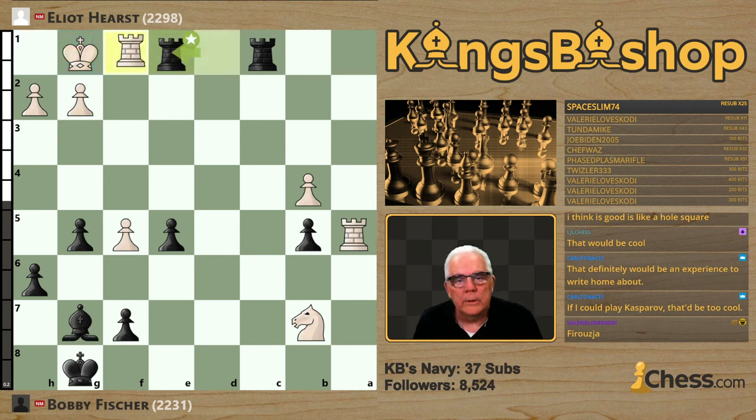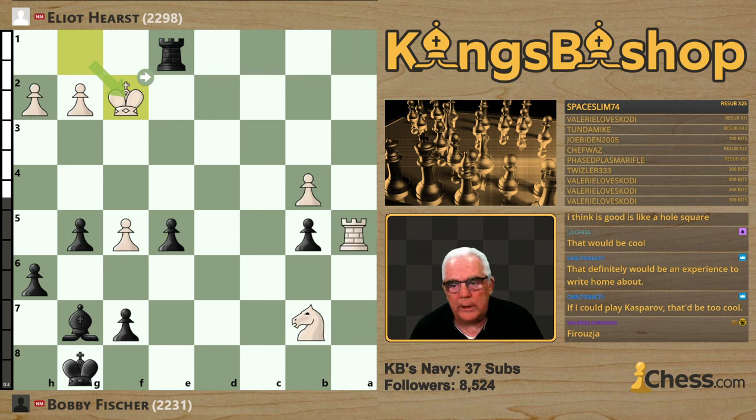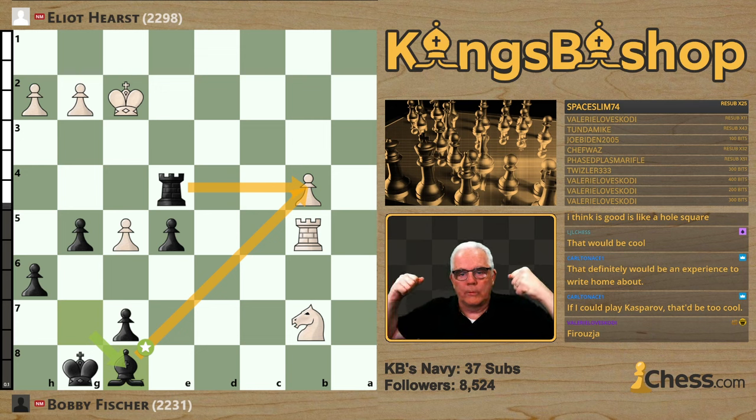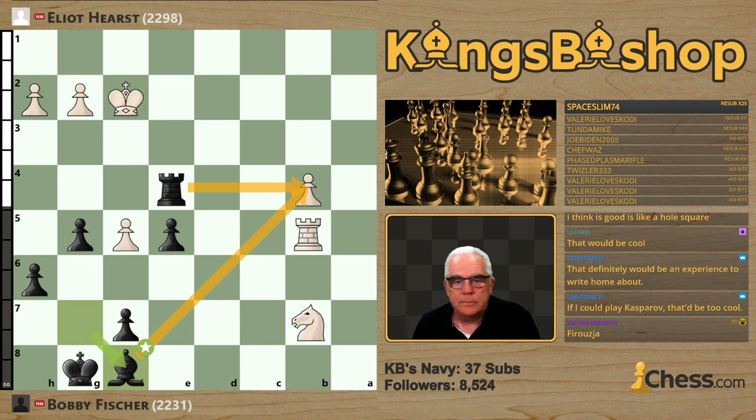Rook takes the bishop, rook takes the rook, rook takes the rook check, king F2. That brings us to a rook-bishop against rook-knight endgame. White has reason to be hopeful — this pawn is indefensible. Rook E4 was played, rook takes the pawn, and white now has a passed pawn further from the black king than white's passed pawn is from the white king. That pawn can come under super attack with bishop F8 — knight, two attackers, one defender: overpower! Hurst plays knight to C5, obstructing the super attack.